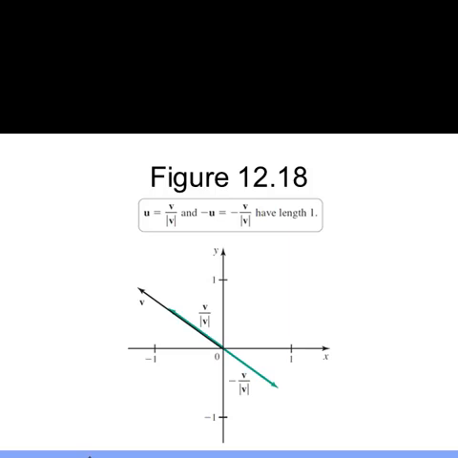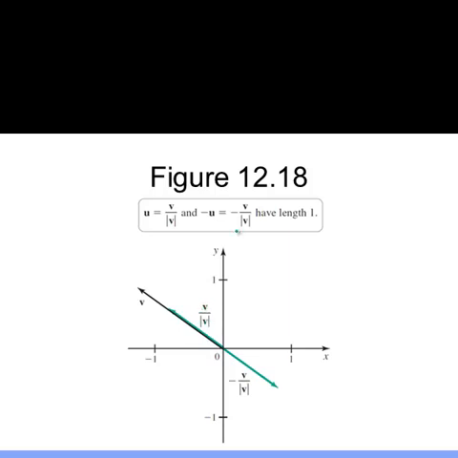Now, from time to time, it'll be convenient for us to unitize a vector. What we mean by unitize is to find a vector of length 1, in other words, a unit vector, pointing in the direction of our desired vector. So, for example, suppose that we've got some vector v, the black vector here, and we want to find a unit vector that points in the direction of vector v. So what we do is we take vector v and divide by its magnitude.